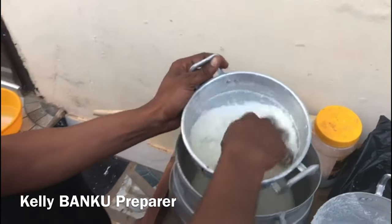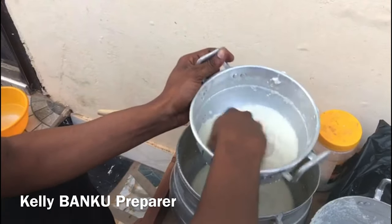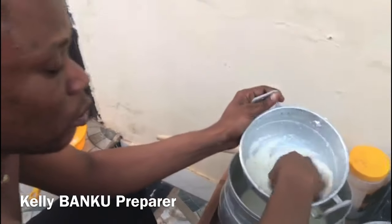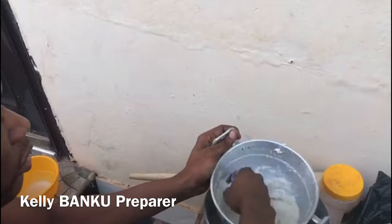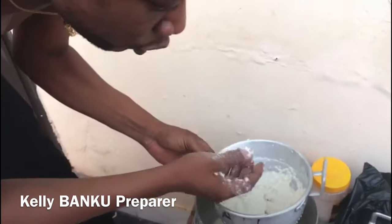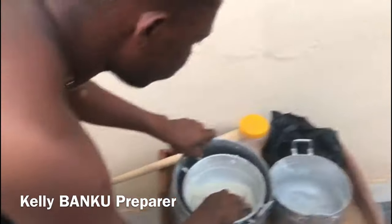Yes, please. This is the cassava dough, and as you can see, I'm just trying to take the chaff out of it. Then it remains the smooth one, which I'll use for the banku. If you want your banku to be very smooth, then you have to do this. You have to sieve the cassava dough, take the particles out, then you get it smooth. So after this, you are going to do the same thing to the corn dough? No. After this, I'm just going to pour the corn dough inside directly and mash it up. Well, my lovely viewers, that is what you are seeing.